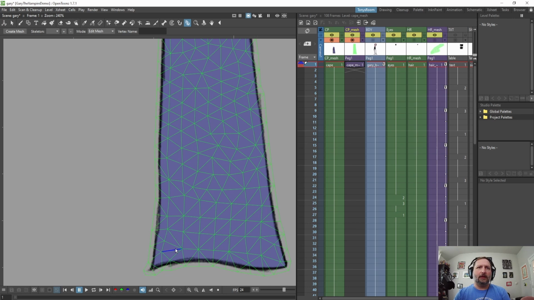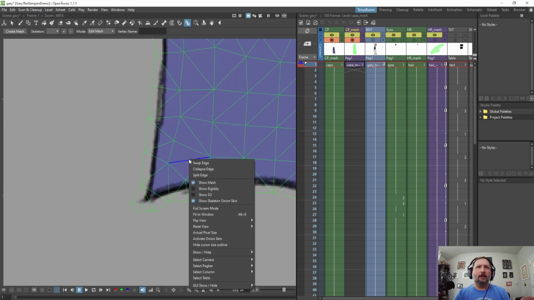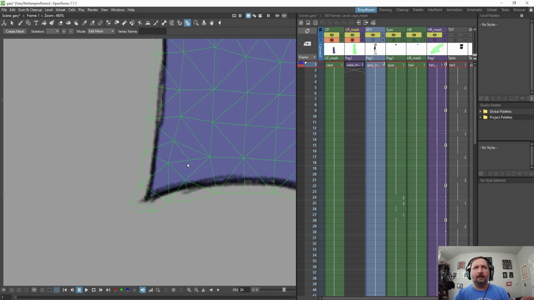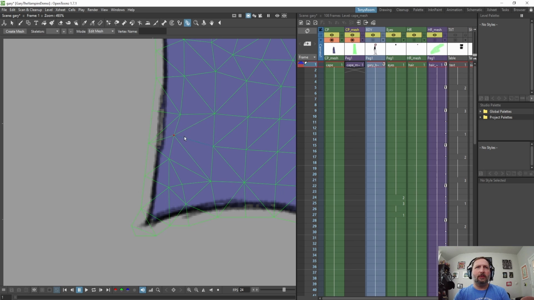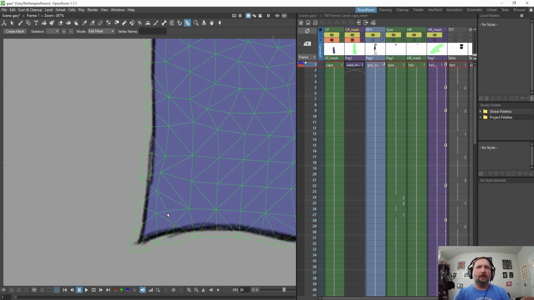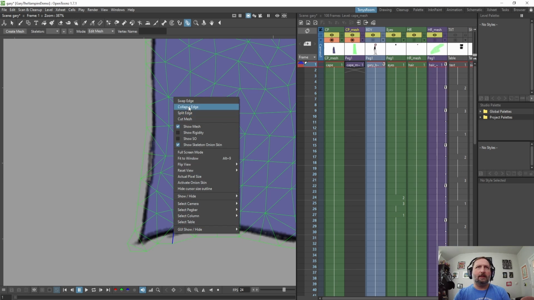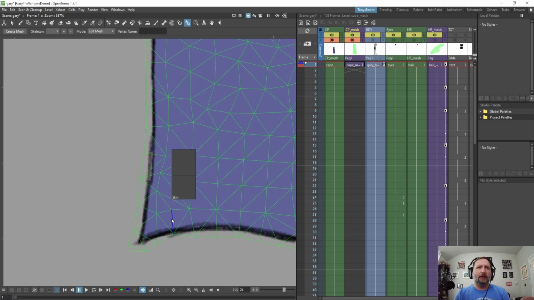Okay, and then we could come in here and right click split, and this will add a vert. If we want this to start coming up. Okay, so that edge comes down, so let's collapse that one, and let's collapse that one and see what we get.